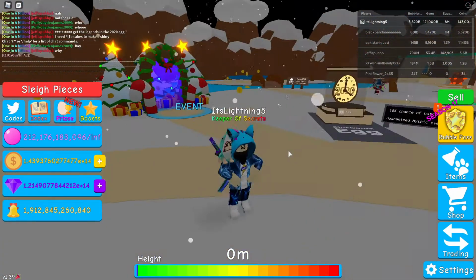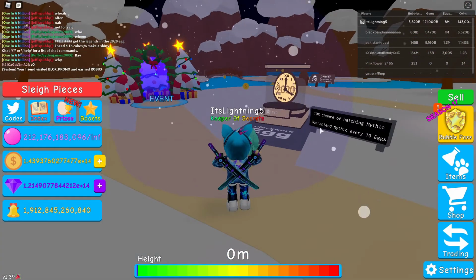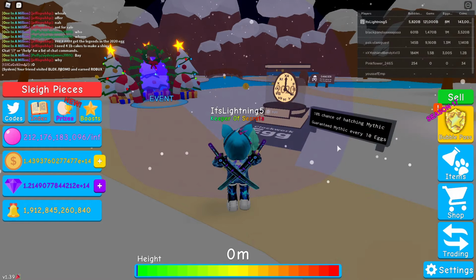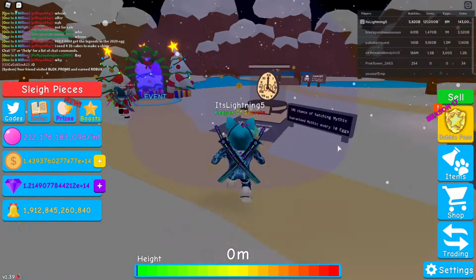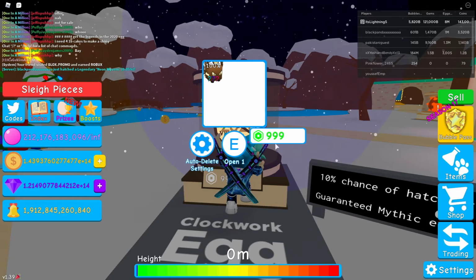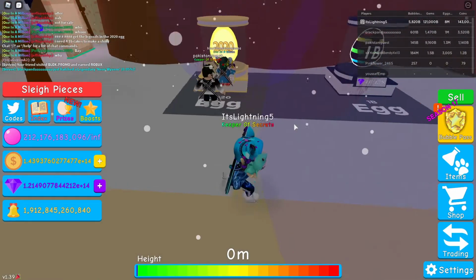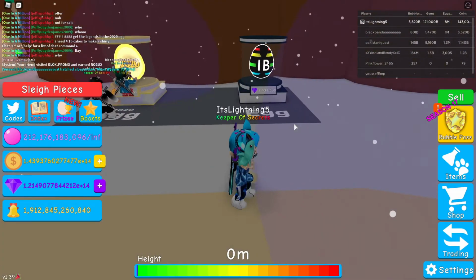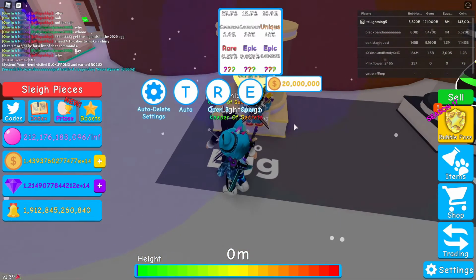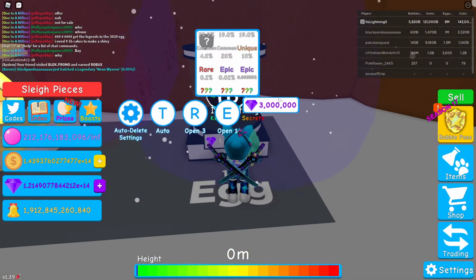Yeah, I do. So yeah, first thing I can see is the clockwork egg for 999 Robux, with a 10% chance of hatching a guaranteed mythic, every mythic by 10 eggs. Looks amazing. I'm not gonna get it right now just because of the money and how much it's actually gonna cost. But also this is it, the brand new 2020 egg and the brand new 1 billion egg. The 2020 egg costs super cheap coins, and the new egg costs 3 billion gems.